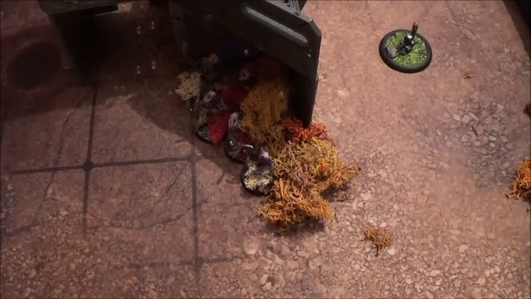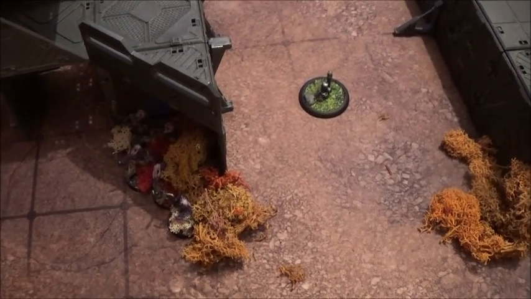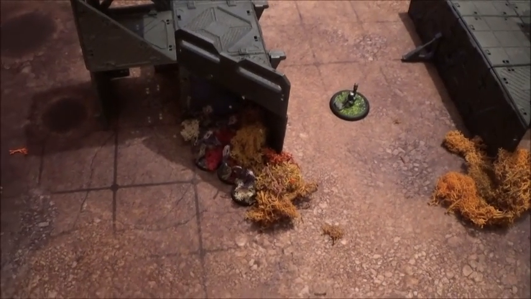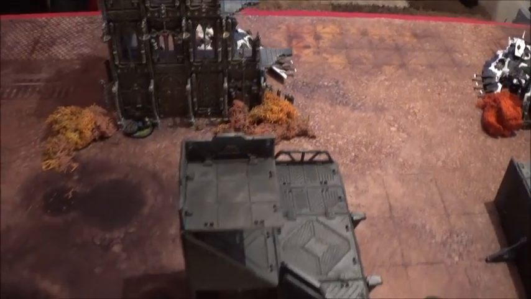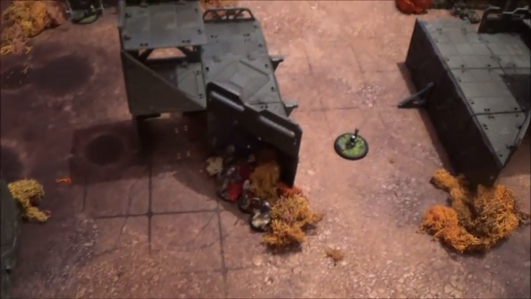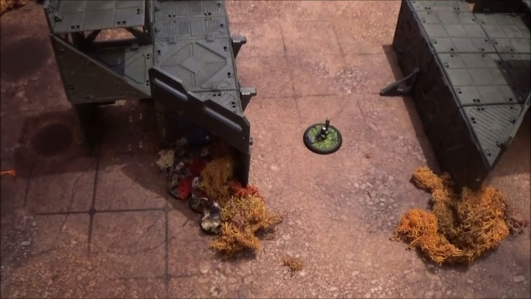My Warlord trait is Labyrinthine Cunning, so I do get to reroll Seize the Initiative and reroll Night Fighting. It is Night Fighting, but I also get to reroll my reserves. Liam's Warlord trait was moved through cover, which is going to be brilliant for his bikers. But yeah, I think I'm going to let Liam have first turn. So we'll move on to Eldar, turn 1.